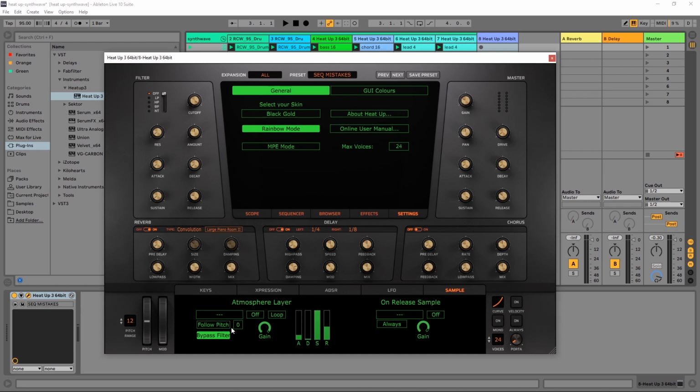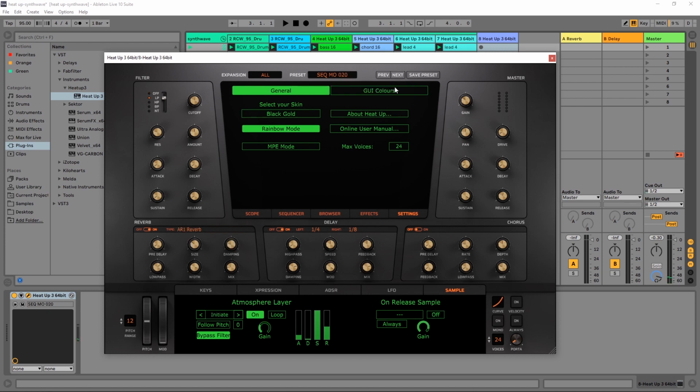And the sample is really cool as well. We have atmospheric layers we can add to any one of the presets. So pink noise, white noise, tape hiss, so on. And then we have a gain for that, ADSR for that. And then we also have a release key or electric spark, a finger slide control that we can add to any of these samples as well. And then we have whether or not we want it to always happen, so you can turn it off, and we have a gain in there too.